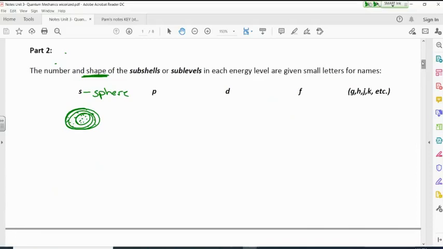And then if you're in a P shape, a P-shaped orbital or P subshell, P stands for peanut. Now, not really. These are names that people have made up to help you remember what they look like. When I think of a peanut, I think of something like that, kind of like a figure 8. In the peanut, there are actually 3 versions that this can turn around the center. So this one would be a Y version. There'd be an X. That's a terrible peanut, sorry. Maybe a little better. And then we have the Z plane.